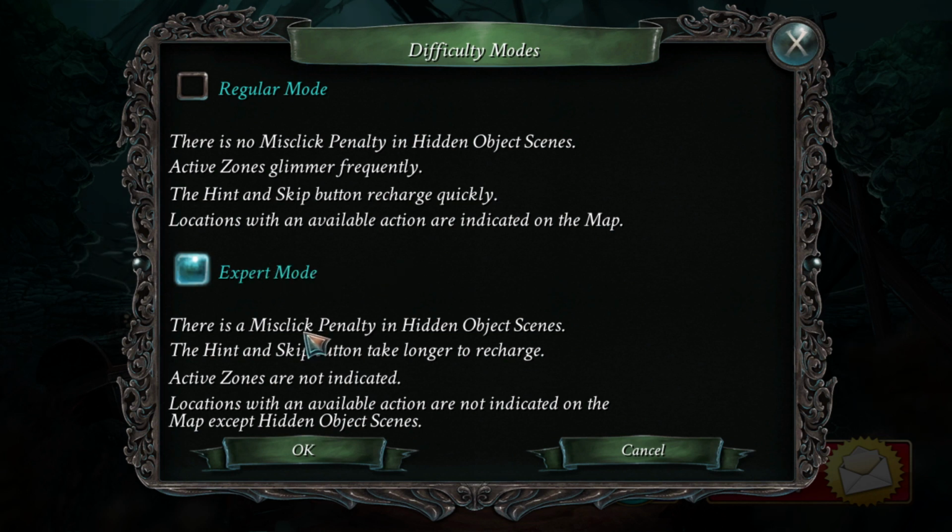Expert mode: miss click penalty, hint and skip buttons take longer to charge, active zones are not indicated. Hopefully this won't be like the last hidden object game where the active zones or hidden object zones are complete bullshit. So yeah, expert mode.